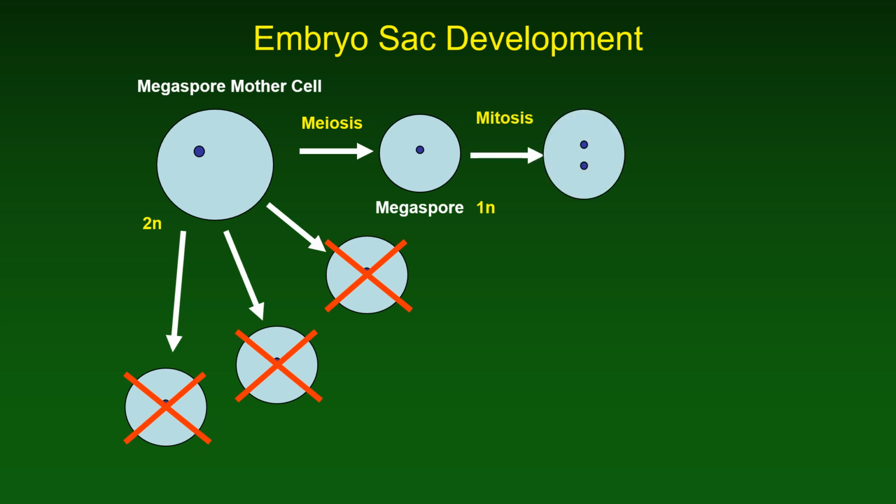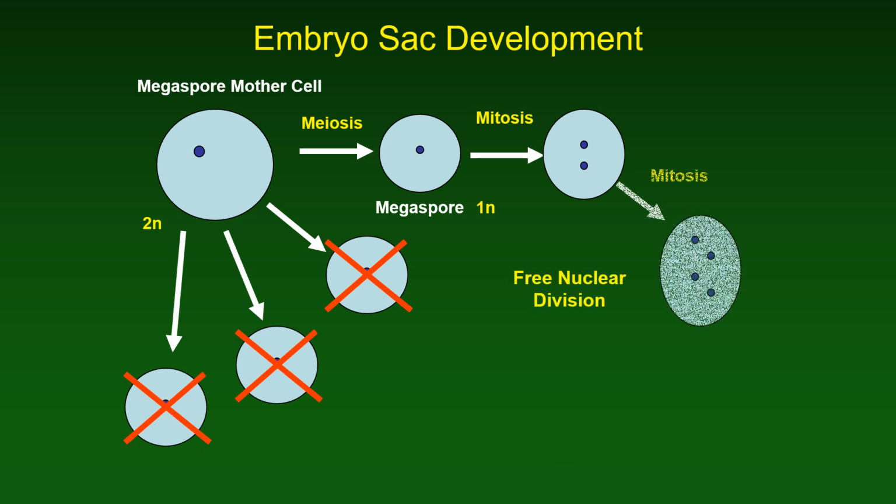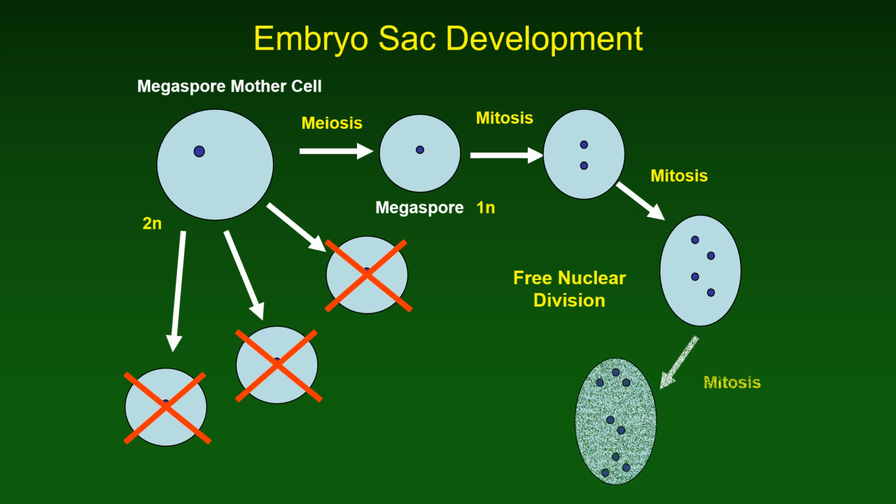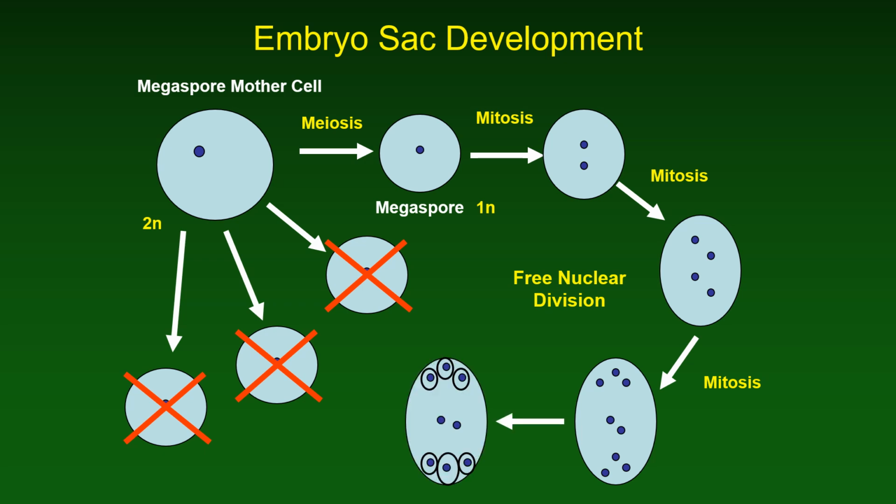and it's going to undergo mitosis a few times. It undergoes what's called free nuclear division, and that means that the nuclei divide, but we don't get new cells formed. So we have 1 division, 2 divisions, 3 divisions, and we have this. We have 8 haploid nuclei in one big cell. And now at this point, the cells do start to separate from each other. But 2 of the haploid nuclei get stranded in the great big middle central cell.